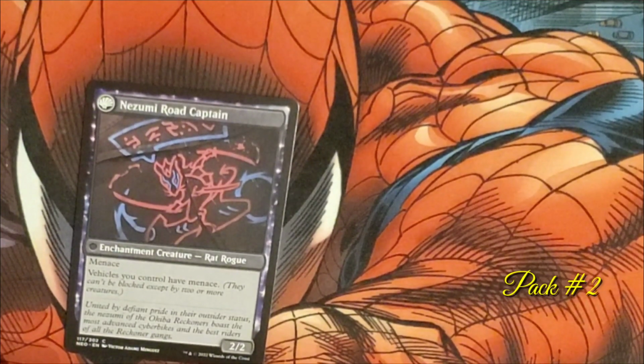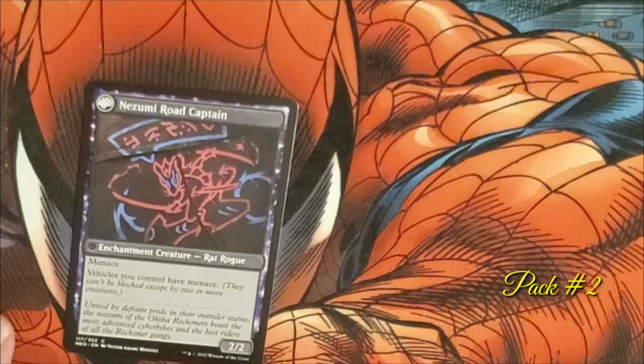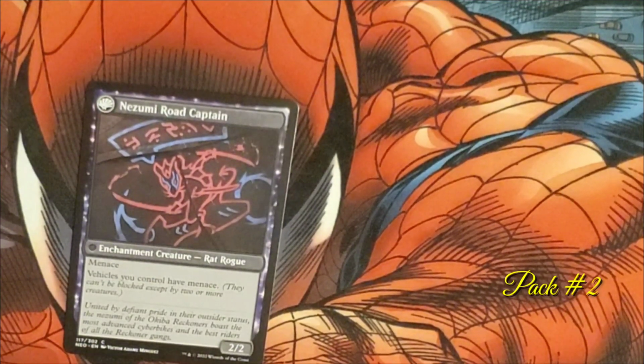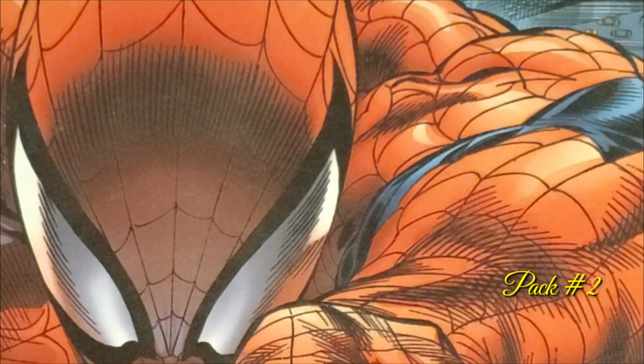It's a rat rogue. It's a 2/2. Has menace. That means it has to be blocked by 2 or more creatures. Vehicles you control have menace. So that means that all of the other vehicles that we control have menace, so they have to be blocked by 2 or more creatures to be able to be blocked. Very nice.